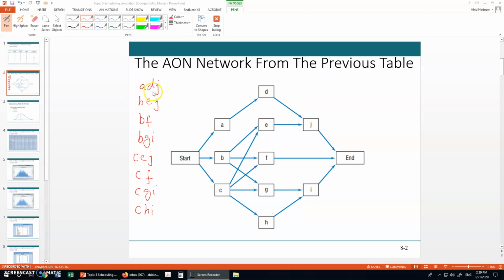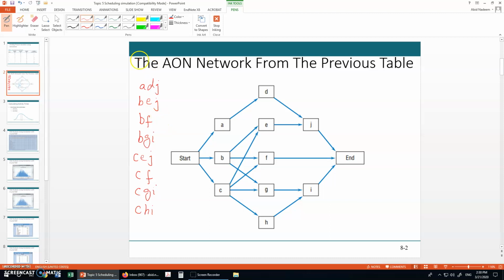So we can set up this information about these paths in Microsoft Excel. Then we can find the duration of each path, and the maximum of the duration of these paths will be the duration of the network.